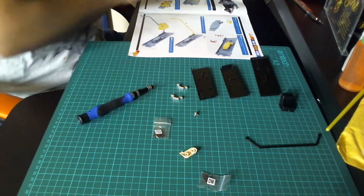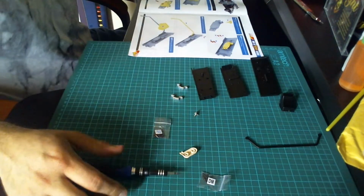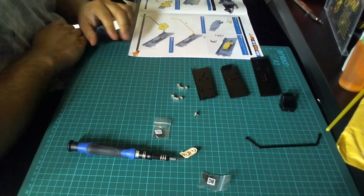So I think it's going to be this screwdriver. This seems to be my favourite one. So let's go from there.